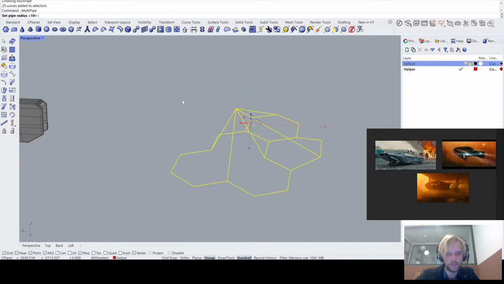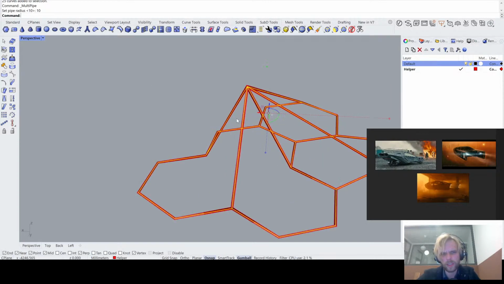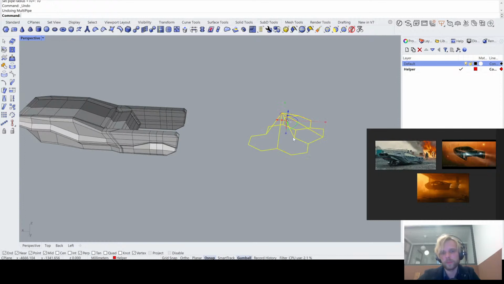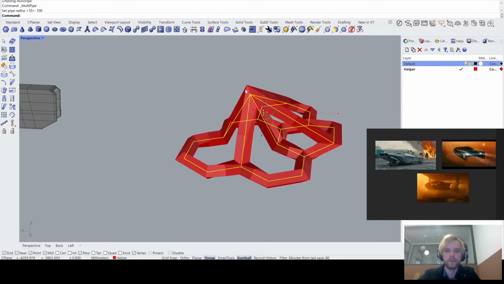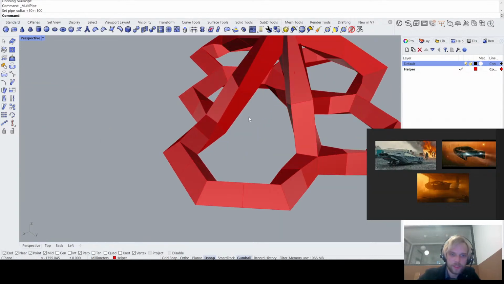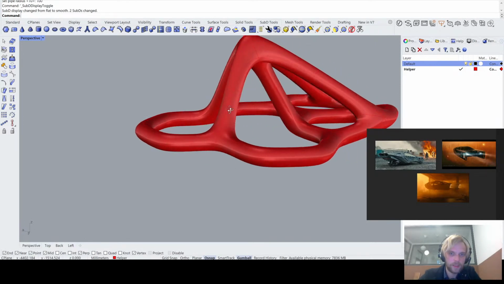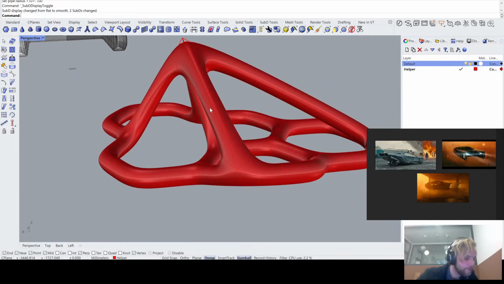Set pipe radius 10, cap ends off, strut divisions smooth. Why is that? Oh, that's because I'm making a super big structure. So 100. Let's do 100. There we go. And it just pipes it cleanly. So that's good.